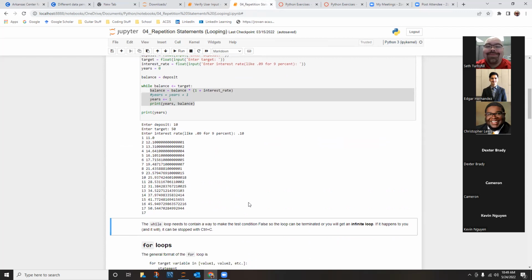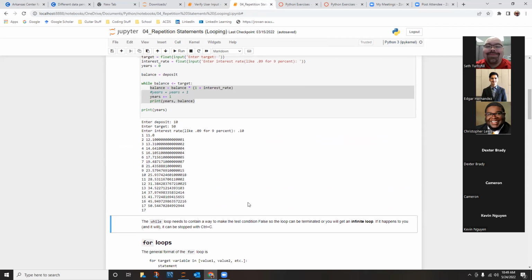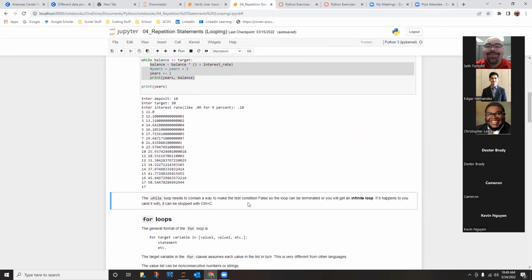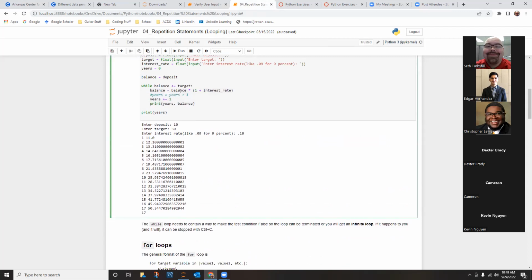And that's up to us to program something inside of the loop that modifies the condition. See, if I hadn't goofed with balance in here, this condition would hardly change. Balance or target, one or the other. The condition wouldn't change. So you just got to keep that in mind as you're solving problems.